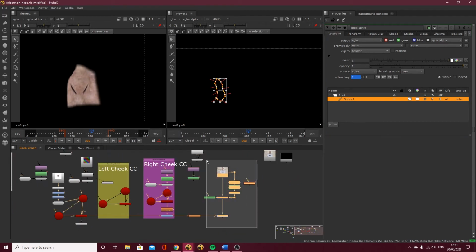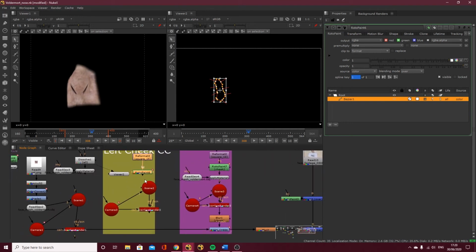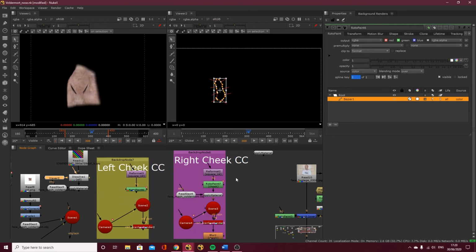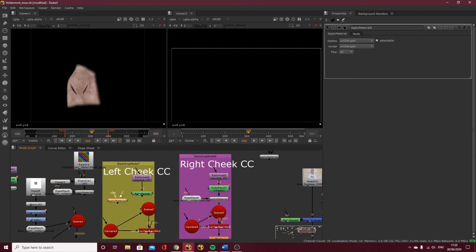Yeah, okay, cool. I'm now going to, there it is, left cheek. Even though I actually drew on the right, oh well, doesn't matter. What I'm going to do now is, we've got the camera, the scene, and the scanline renderer node. Like I said, we want to use the apply material node. This is our material which we've just drawn, and the Voldemort geo, this is the geometry.